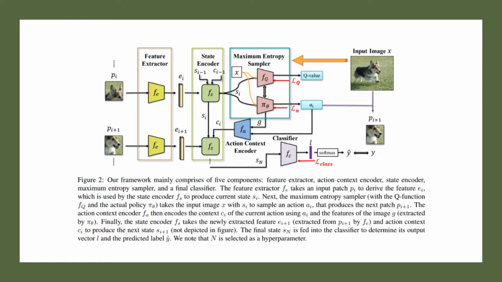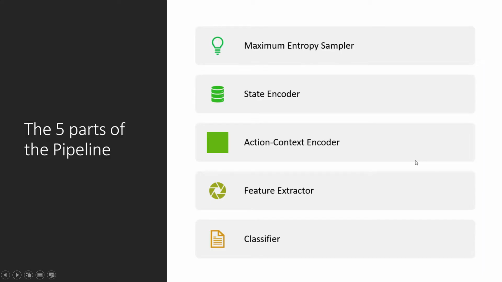So first, you're going to transform it to vector L. You're going to encode it to vector L, which is then inputted to a softmax so that you can classify what label yung label ng input image na yun with just that patch of image. And then of course, backpropagation. So yun yung 5 parts of the pipeline.